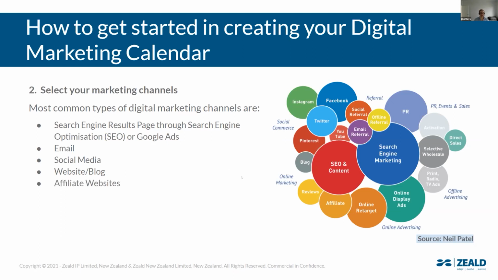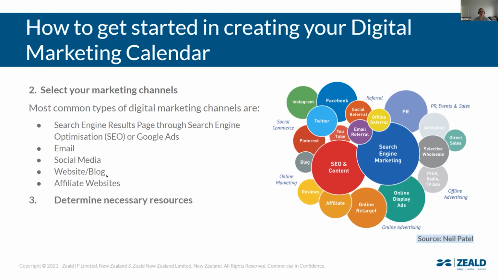Affiliate websites. So this is where you have other websites that are creating content and suggesting and linking through to you. So a lot of the time this is used with SEO as well, but that's just another way that you could look at it, especially if you feel you've tried all of these, but it wouldn't be my first go-to.